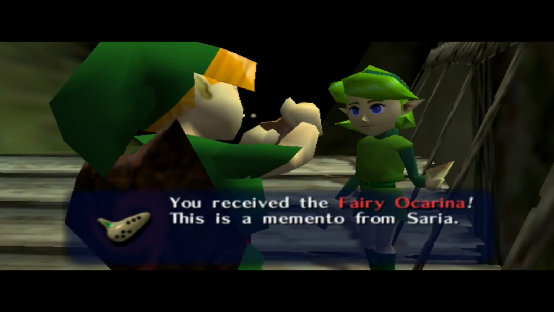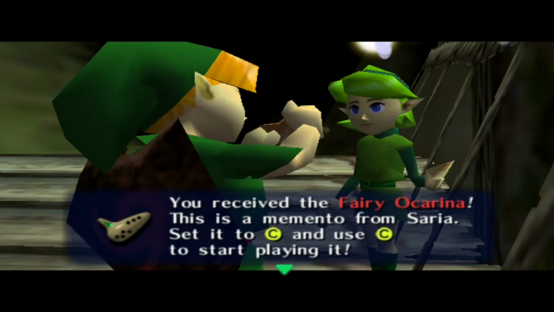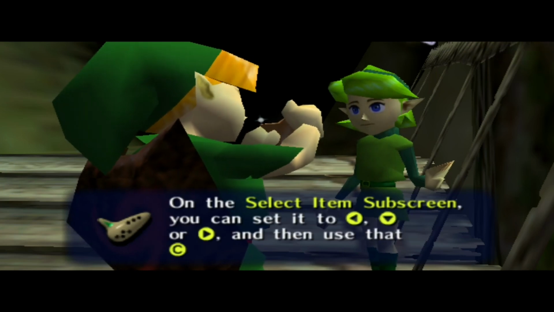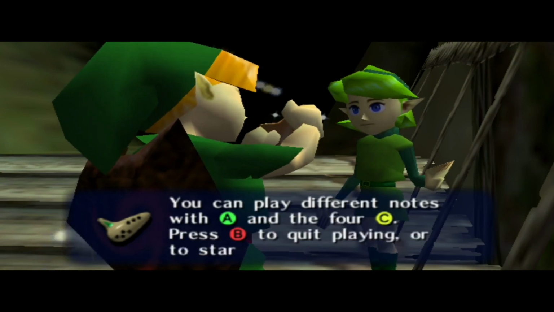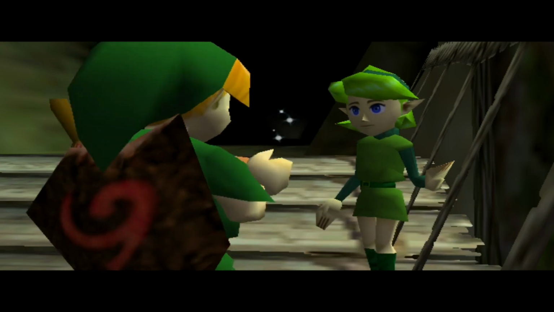You receive the fairy ocarina. This is a memento from Saria. Set it to C and you can start playing it. On the select items screen, you could select... You could play different notes with A and the C buttons. Press B to quit playing or to start your song over again.